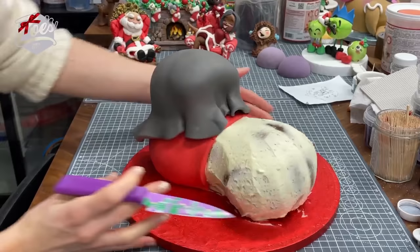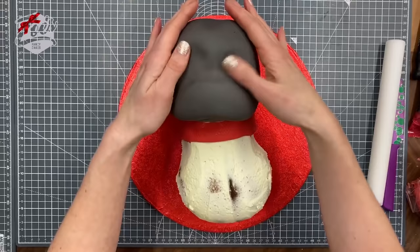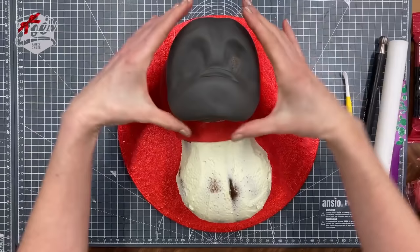With a shaped cake, if you do go too thin just be careful that you don't press through and tear the fondant. We've cut it off around the bottom edge, then pressed in the shape — I used my rolling pin to press above where the nose area is going to be, and my fingers and balling tool for the eye area. Just watch out: if you press too hard like I did, you can thin the fondant so much that you go through to the cake.